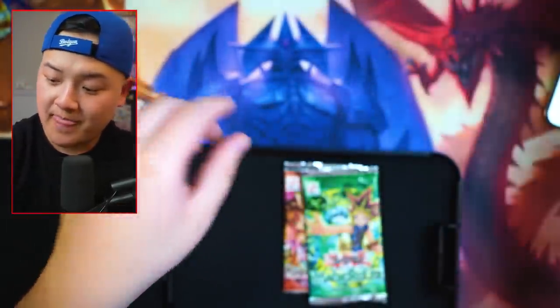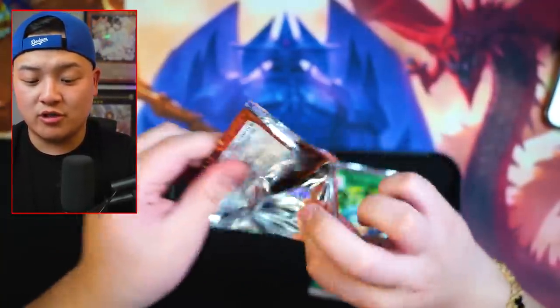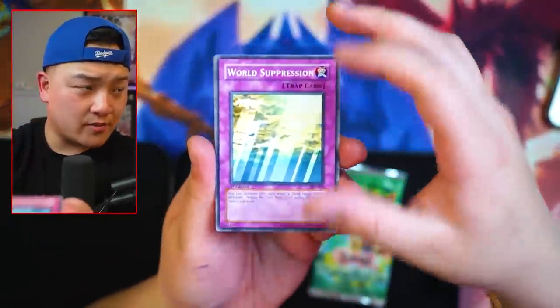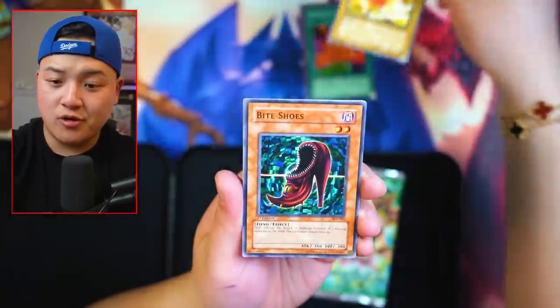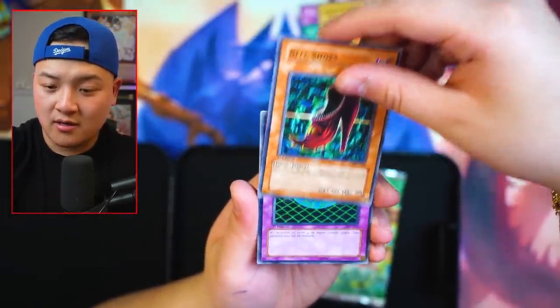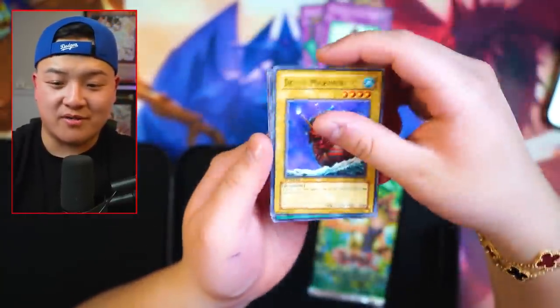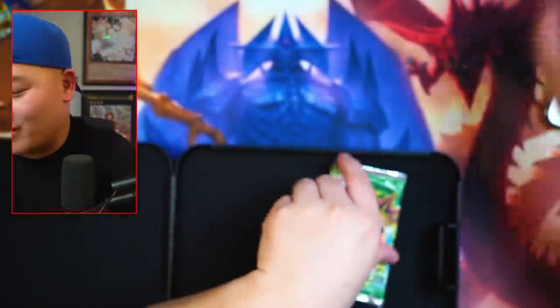All right, guys. Pharaoh Servant, Jimjo. World Suppression, Burning Land, Dark Fire Soldier number 2, Bite Shoes, and Gravity Pine. Honestly, these packs are so nostalgic. It reminds me of Duel Knight. Cold Wave. All right, guys, we're on to Magic Ruler now.